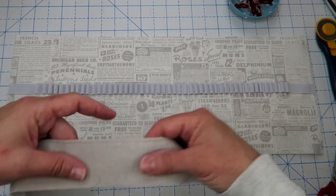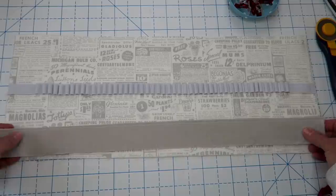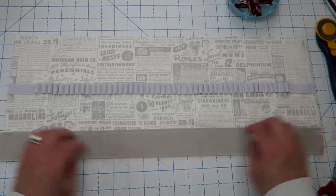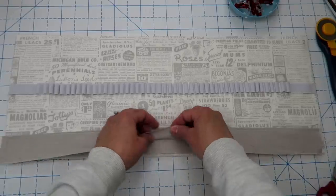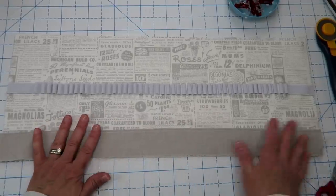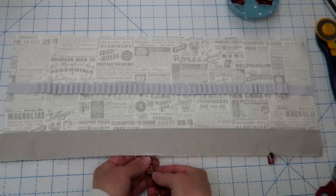Next, we're gonna go ahead and take our piece that we had folded in half and top stitched, and we're gonna line the raw edges up along with the raw edges of our bag. So here's our top stitched edge, and here is our raw edge down here. And I'm gonna go ahead and just place a couple clips on here just to hold that in place.